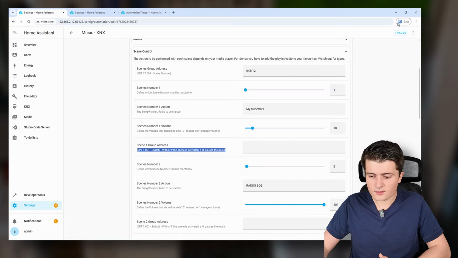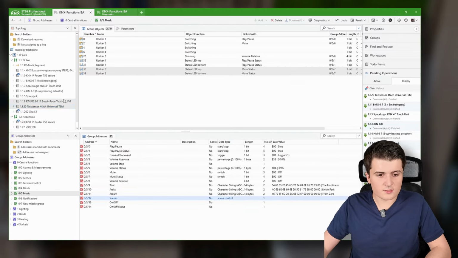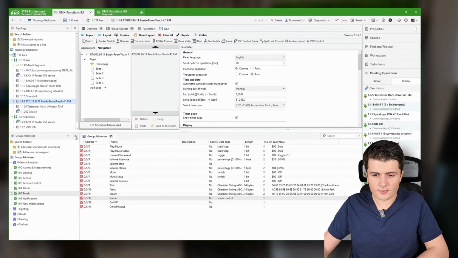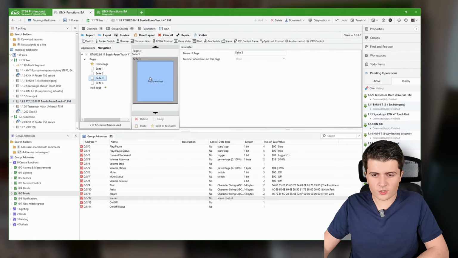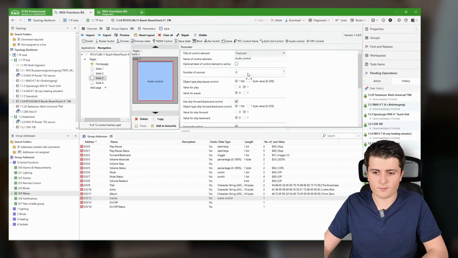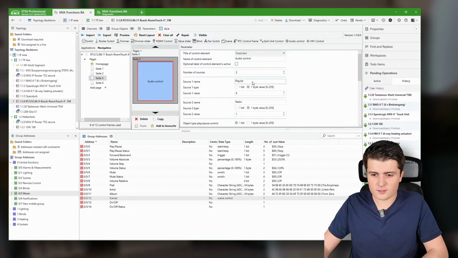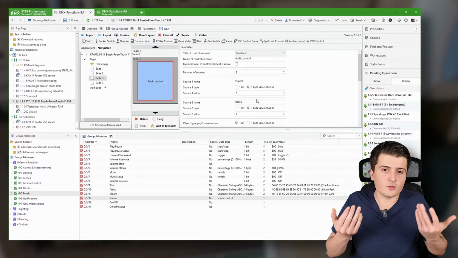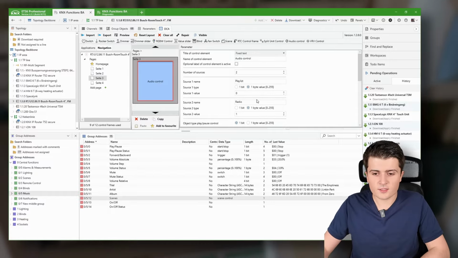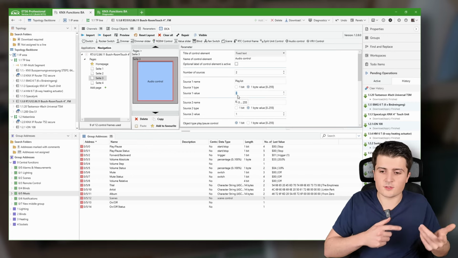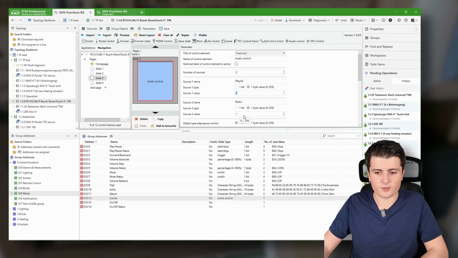And what we can do is, for example, this Room Touch 4-inch display. When I head over into the DCA, into the page with the audio control, you can see that this one supports multiple sources from which I can choose. And in my case, I have 2 sources, a playlist and a radio. And here you can see that we can specify a 1 byte value that should be sent, and a 1 byte value is basically a scene. So what I can do with that is here I'll call scene number 1. Remember, scene 1 is the value 0 and scene 2 is the value 1.